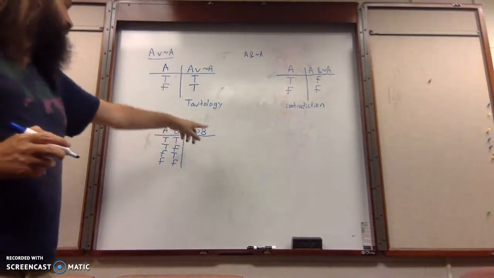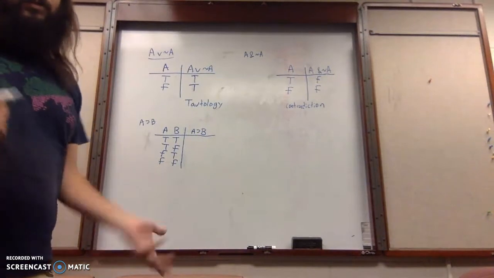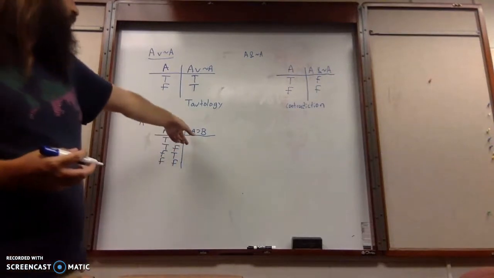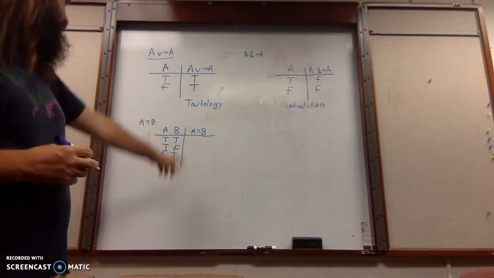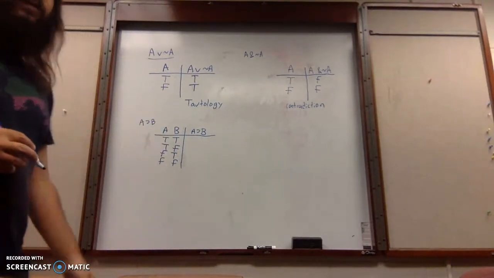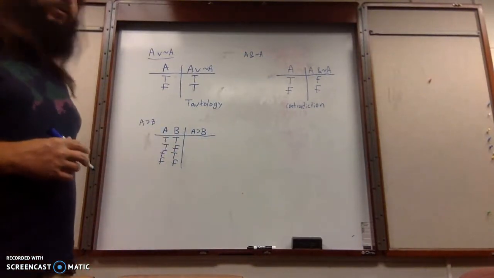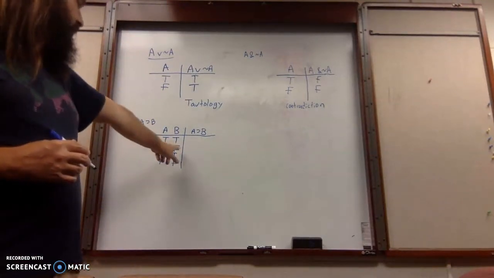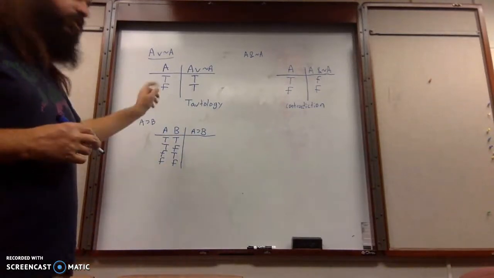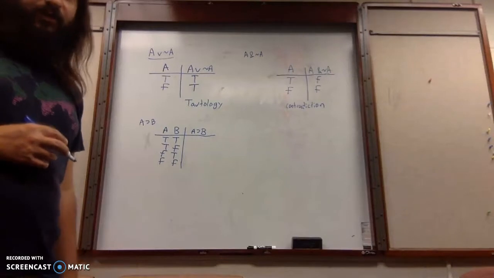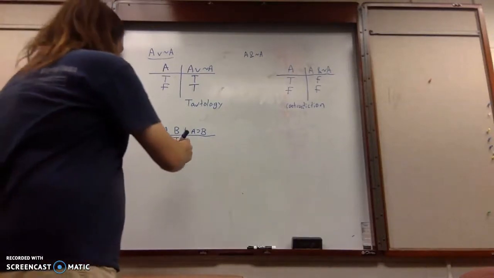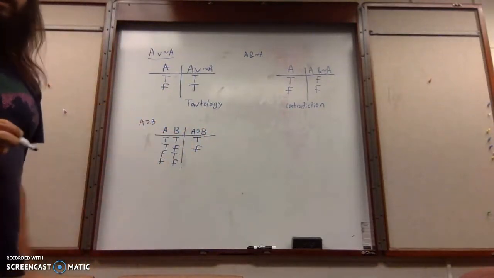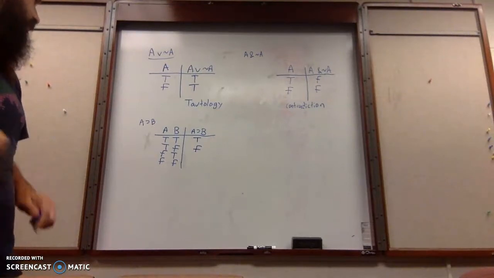We say if A then B is true when A and B are both true. Let's say the statement is, if you have your dinner, then you can have your dessert. Well, that's true if you both have your dinner and have your dessert. Now let's say your parents say to you, young kid, if you have your dinner, then you can have your dessert. And they don't give you your dessert afterwards, then they lied to you. So we say the first line is true and the second line is false, right? They lied to you in that case. You didn't get your dessert after you had your dinner.